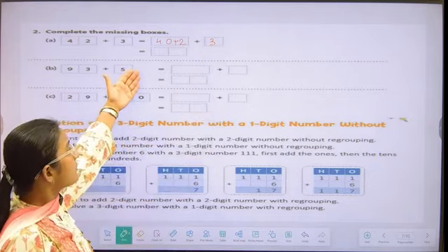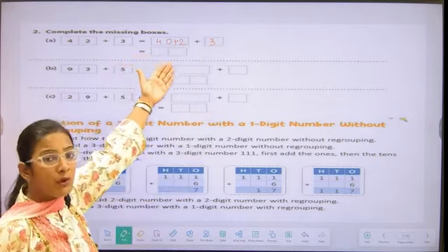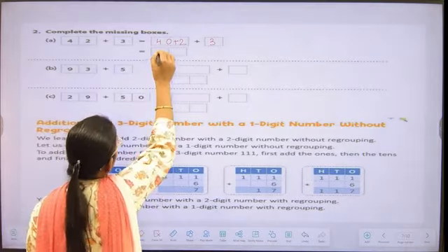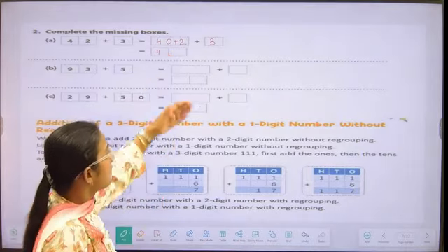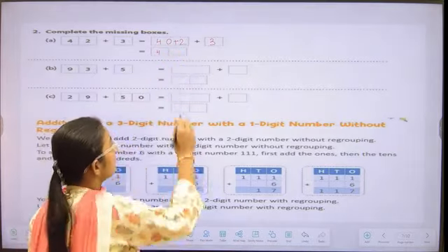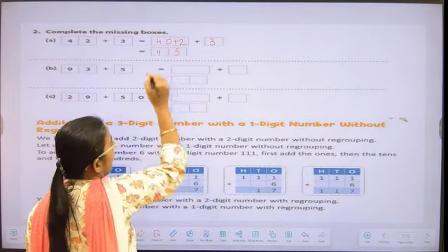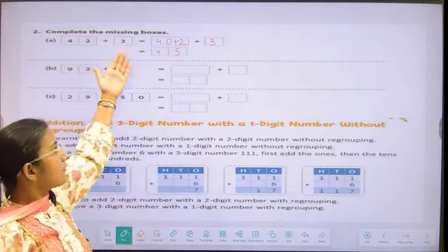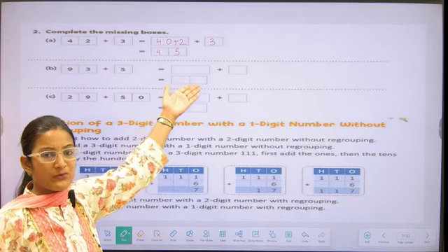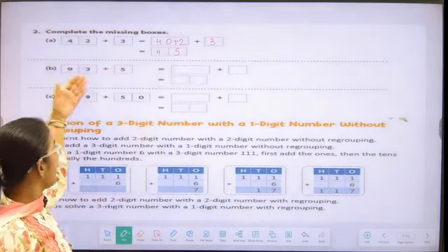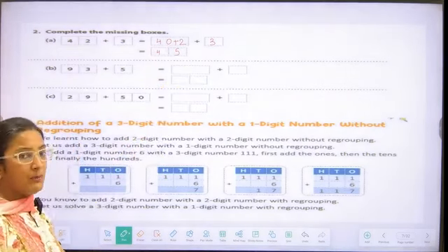So what we are going to see, we are having only 4 tens. So tens at 4, and how many ones we are having? 3 and 2. So for this we can write 5. So the answer will become 45, student. Similarly, you can attempt the B and C part.